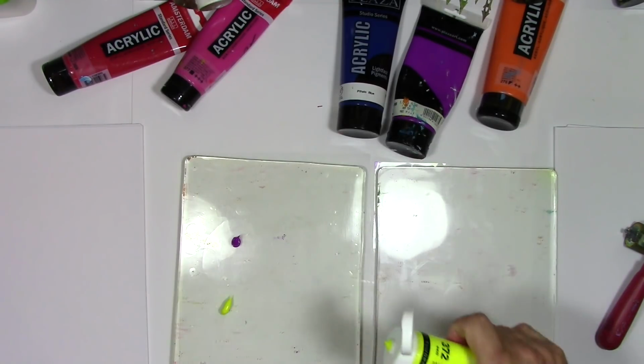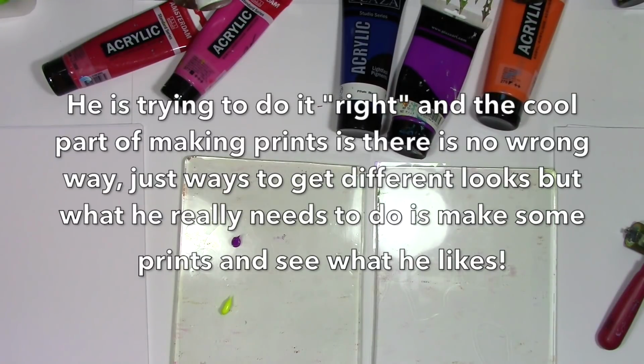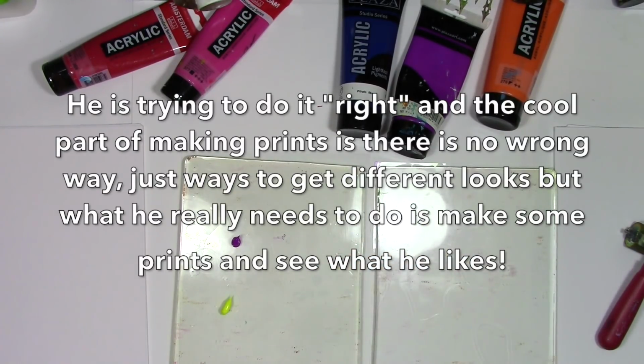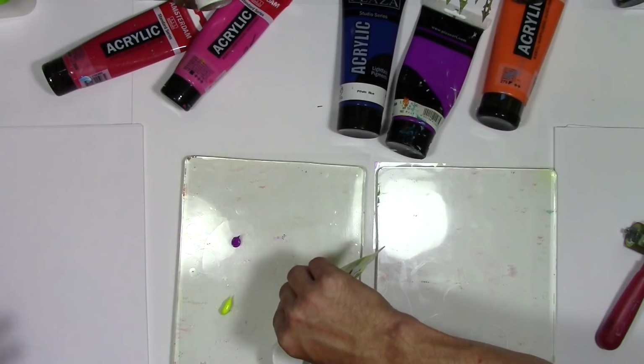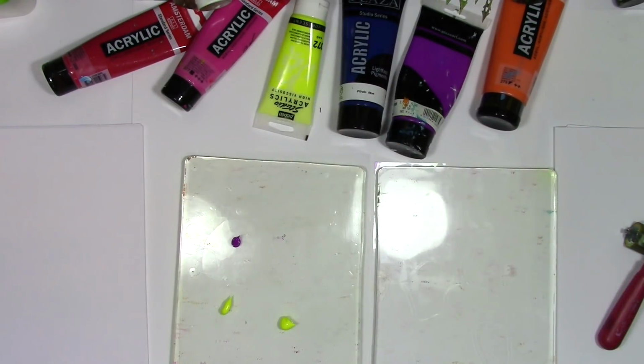Does it matter how many of these I put on? No, because different amounts will give you different looks. Since you haven't made a lot of gel prints before, you need to figure out what gives you the results that you like, what feels good when you make it. If you like just a little bit of yellow, you leave it at that. If you like a lot more yellow, you put more on it. I think I would like a little more yellow. But until you really practice and play, it's hard to know exactly what you like. That's right. I'm just playing.